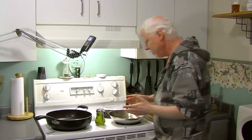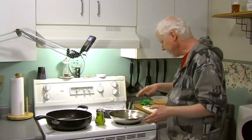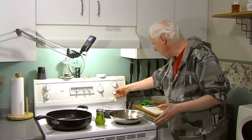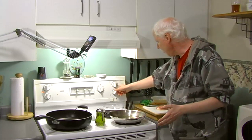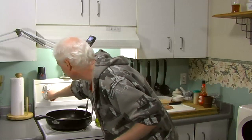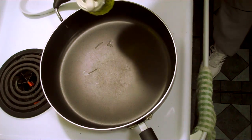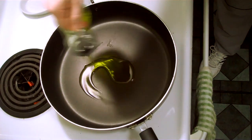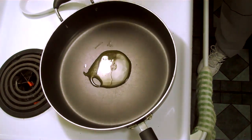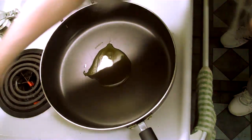The first thing we're going to do is heat up some oil in this pan — just gently, I don't want to get it too hot, but we're going to fry these in a minute. I've got another pan here that's warming up and we're going to put some oil in there. I'm using olive oil.